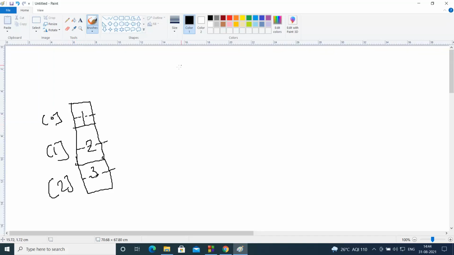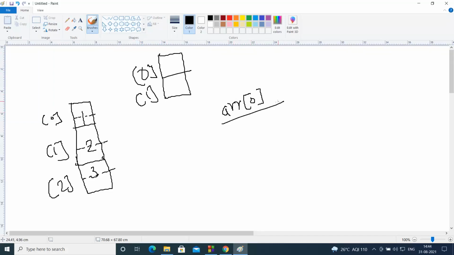I am not exactly sure about the program or about the historical diagram. No, I mean you first drew the diagram, 0 and 1, so I created indices, and then you ask the question that if we write ARR of 2, then we will get the answer that is the value of ARR 2.